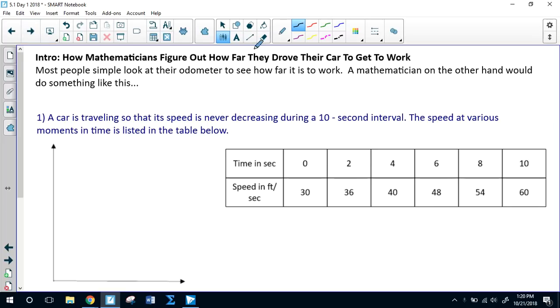So here's our kind of contrived example of somebody trying to figure out how far they drove to work. If you were a mathematician or someone who just likes to play with numbers, you would maybe calculate or look at your odometer basically and see, oh, every two seconds I'm going to calculate my speed. So we're noticing that this person over 10 seconds, their speed went up, but it didn't go up consistently. So it went up 6, then 4, then 8, then 6, then 6 again. So the speed is not consistent, which means we would need a process to figure out the total distance traveled. Let me remind you that distance is rate times time.